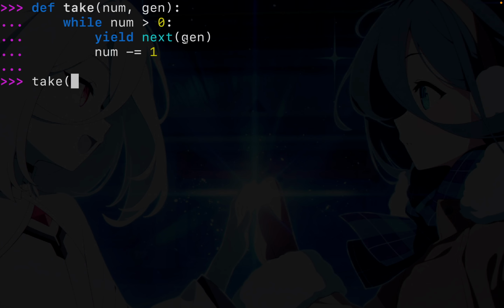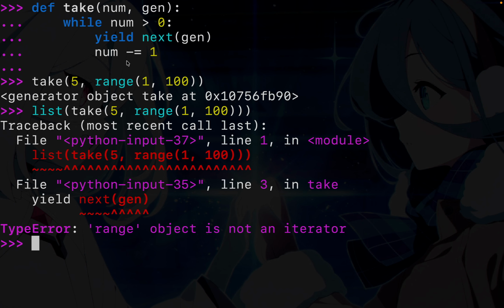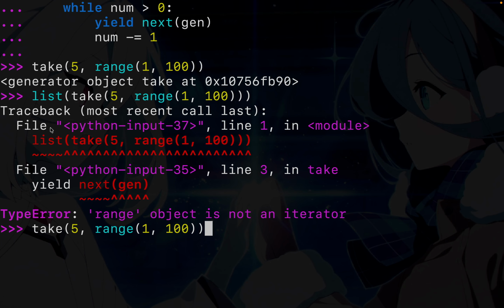So if I take the first 5 elements of the numbers from 1 to 100, and I put that inside a list, that will give me, here, this should be a generator.